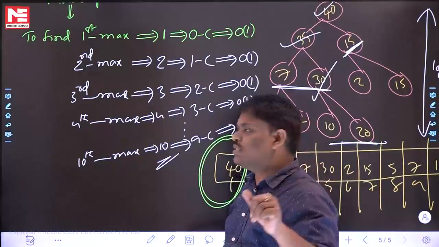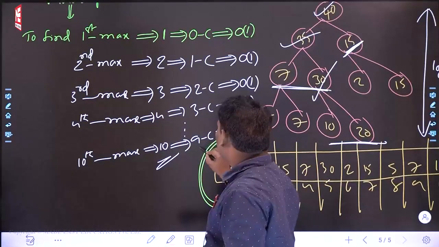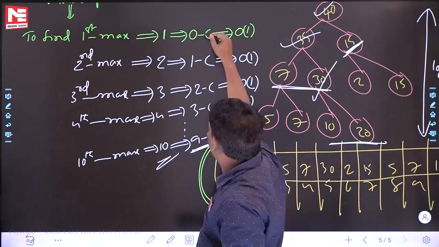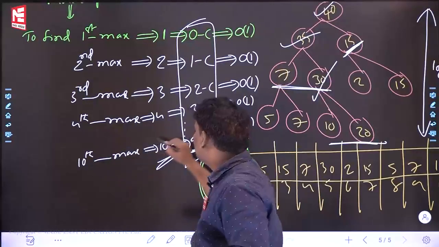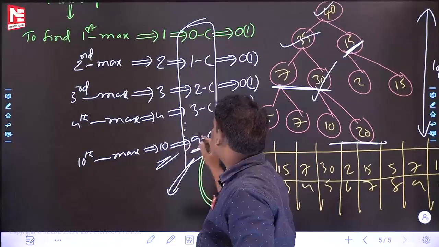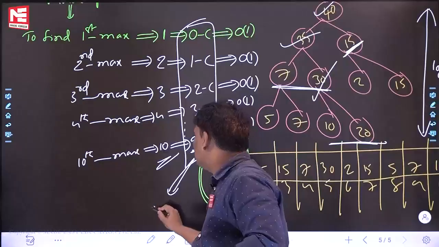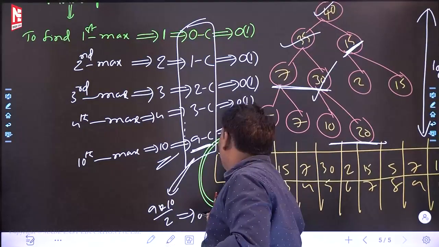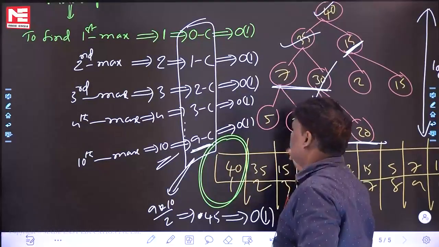So the final conclusion is this one. To find the 10th maximum, 10 people fighting means 9 comparisons, that's okay. But you cannot do it directly, you have to start from here. What does it mean? You have to add everything, then the total work will come. To find the 10th maximum, this much work you should do. Can you see how many? For the 10th maximum, the sum of 9 natural numbers. 1 plus 2 plus 3, add all of them, sum of 9 natural numbers, 9 into 10 by 2, 90 by 2, what does it mean? 45. 45 is also constant, right? Order of 1. That is the answer.